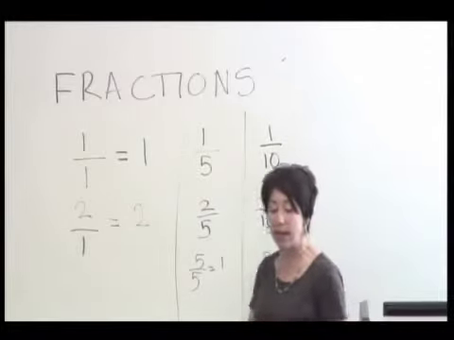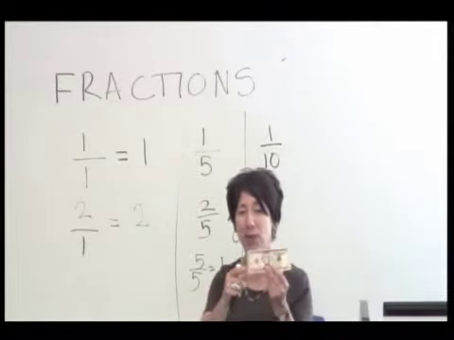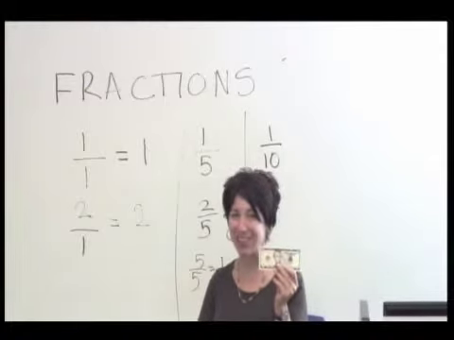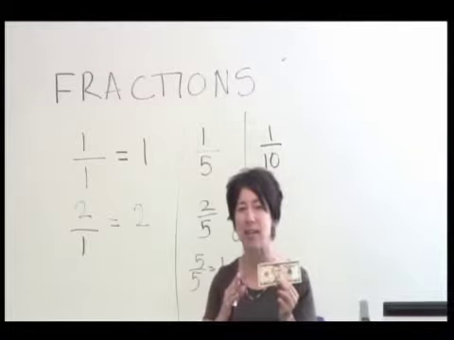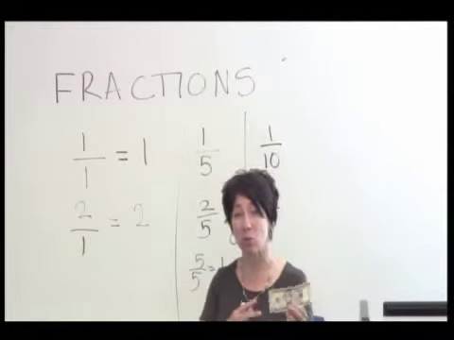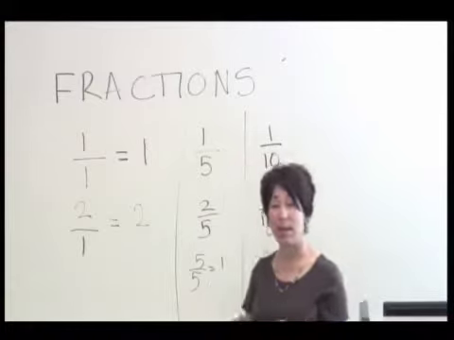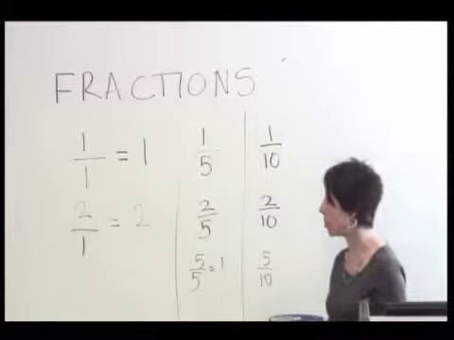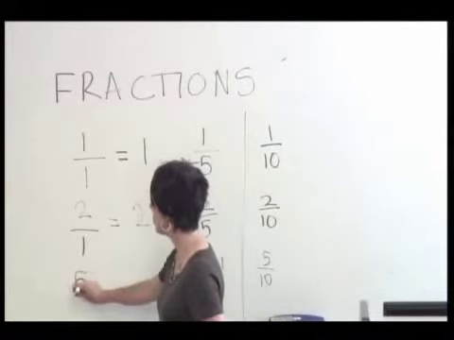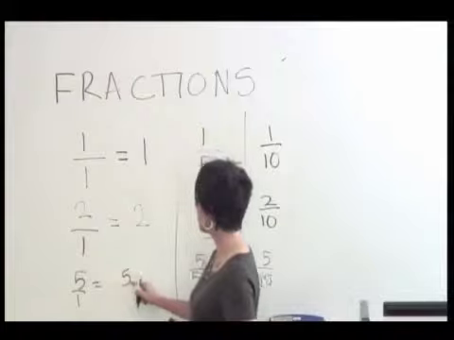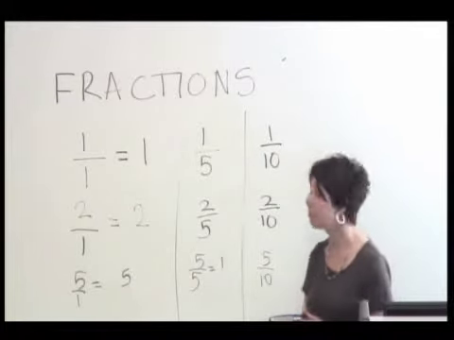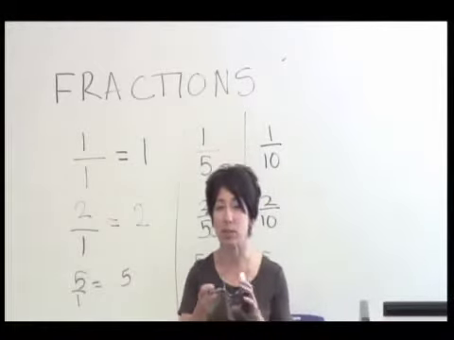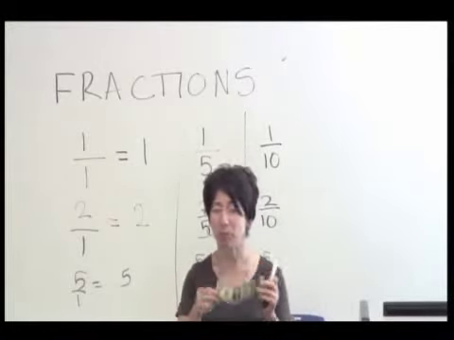So I haven't changed the value of this $5 bill. If I go into a store, they're not going to care what I'm comparing it to. It's $5. But if we're looking at it compared to something else, which is what we're doing with fractions, then what we compare it to is really, really important. If I was comparing that $5 bill to a $1 bill, that would simplify to 5. And usually this is what we're doing. Usually we're taking $1 bills and just considering them to be whole.